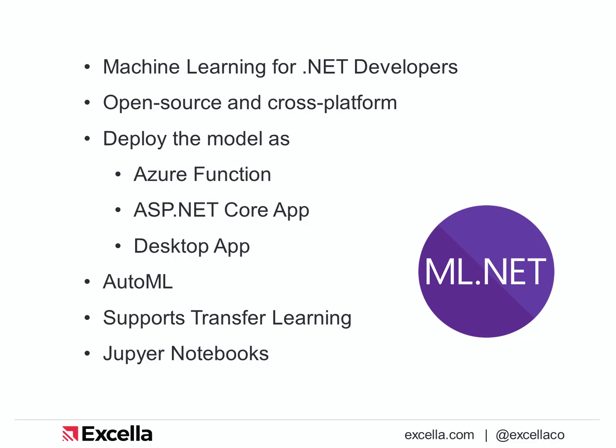As of November this year, we now have more support for deep learning. As we'll see later here, it supports transfer learning, so retraining existing networks with your own data. And it also takes a steep climb into the data science community, as of November last year, when it supports Jupyter notebooks with the .NET kernel using .NET Interactive. Jupyter notebooks are really cool and perfect to use for data exploration and summation. For example, if you want to see the relationships of your data in a graph, or if you just want to see the confusion matrix being displayed after you have trained your model and evaluated its performance.